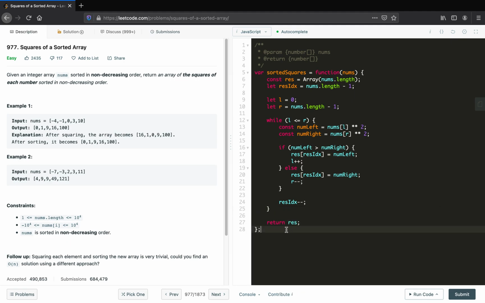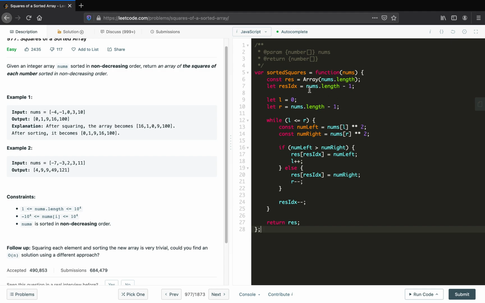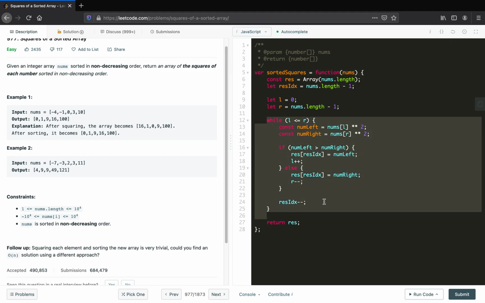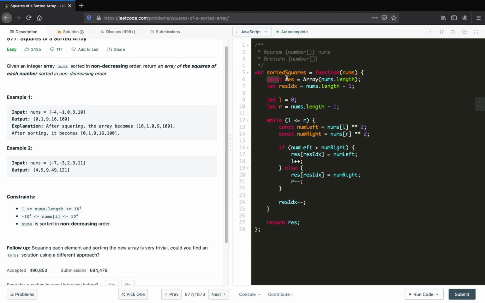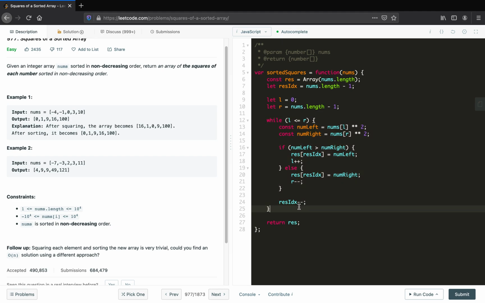Now let's briefly talk about the big O of this solution. So if you notice here, we were trying to get the O of n solution, right? In this solution, we're just traversing the array once, and for this res index, it'll always start at the last index and then move towards the initial index. So since we're traversing an array once in here, and every time my input increases, my number of operations will increase linearly. So this will be an O of n solution.